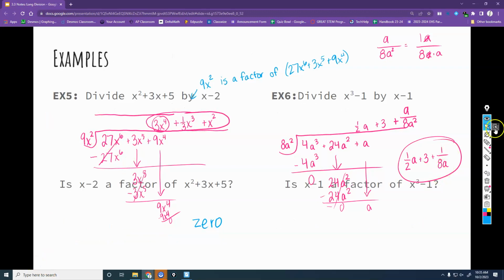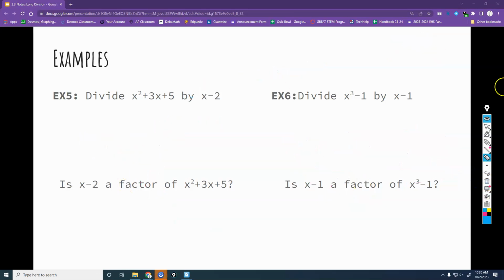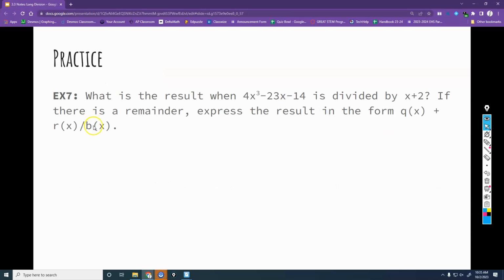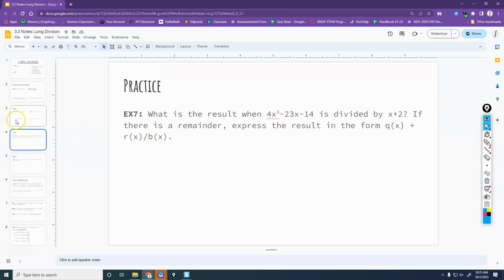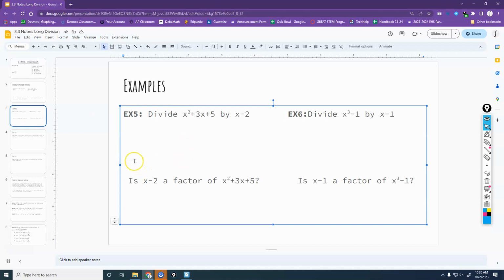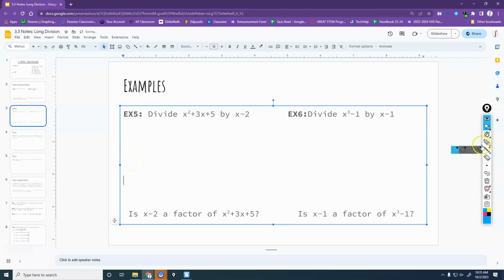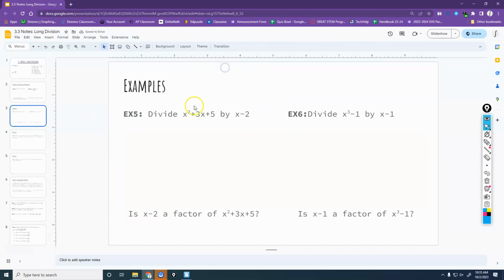All right, let's try some more. And actually, let me go over here. I think I need some more room. This division takes a little bit. Let me give myself some more room here. Let's put that down there at the bottom, or else you can't see it on yours. Let's see.